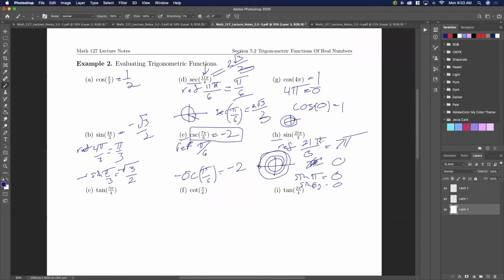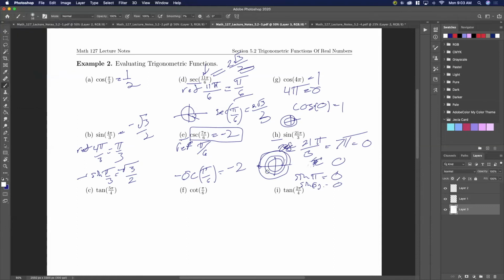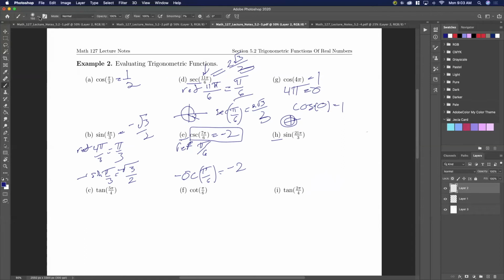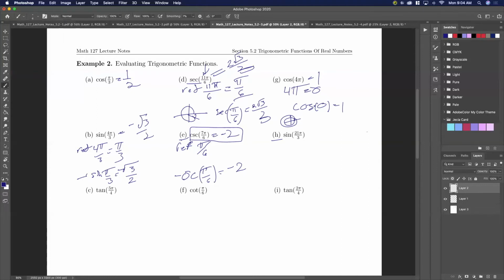So the reference angle here is 7 pi, which is equal to, hold on, where's my eraser? I don't have an eraser. We'll just have to do it the old school way. I just have to white all this out. Goodbye. Let me explain this in a way that doesn't get anyone confused. Make this bigger. Thank you. Much bigger. There we go. All right, now if I write on the right layer, go back to normal size. Perfect. There we go.